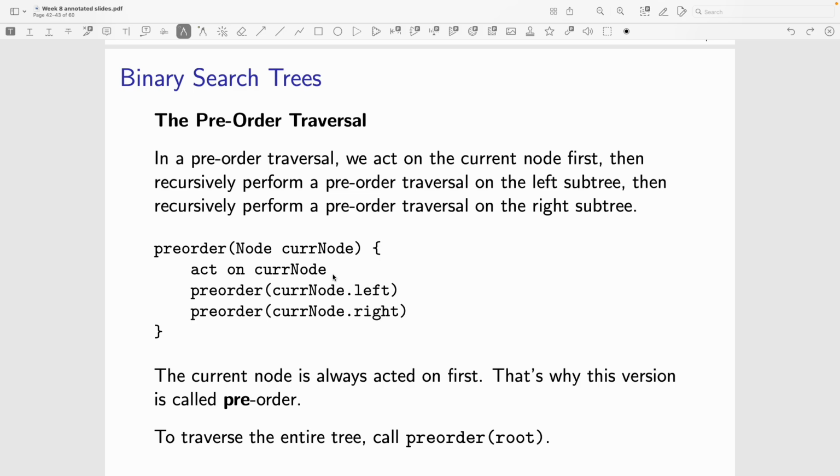And then you do a pre-order traversal on its left child, its left subtree, rather. They're technically equivalent, but it's better to think of them as subtrees in this case. And then a pre-order traversal on the right subtree. We call it a pre-order traversal because the current node is acted on first.